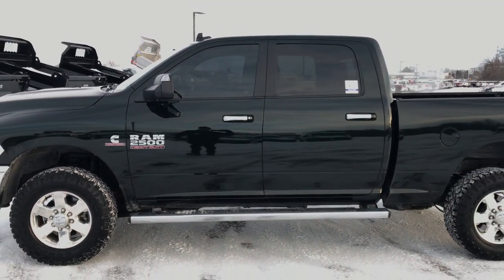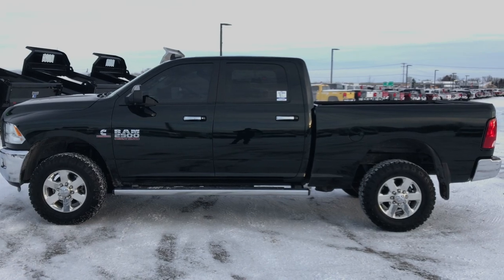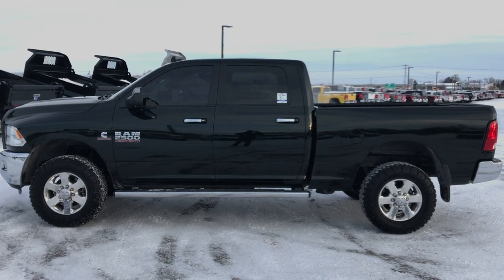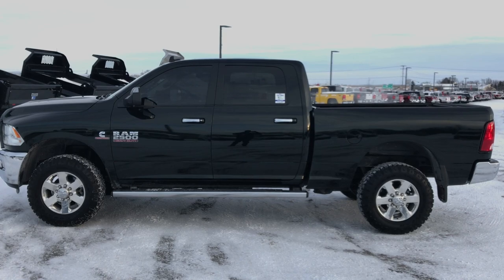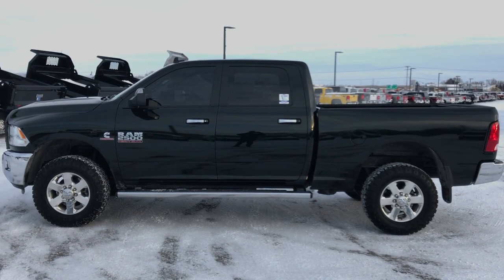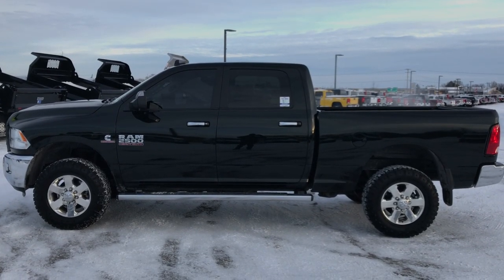To see more pictures of this truck or one of our other 400 new and used cars, trucks, SUVs, minivans, Wranglers, half tons, three-quarter tons, one tons — you name it, we've got it — go to our website at www.summitauto.com for full pictures and descriptions of every vehicle on our lot, and videos of every single used vehicle we have. Thank you for checking out the video. If you want to make this super clean 2015 Ram 2500 yours, give us a call right now at 920-921-0850 and ask for one of our sales associates.